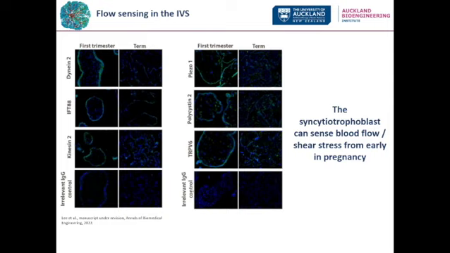So again, we went back into the lab and we looked at whether there was perhaps a potential for the surface of the placenta to sense blood flow, and indeed there is. The cell, the syncytial trophoblast that covers the entire placenta, actually expresses a number of shear stress sensing proteins, and it does so much more strongly in the first trimester than at term. So while that placenta is developing, it has more capacity potentially for sensing shear or flow from those spiral arteries.